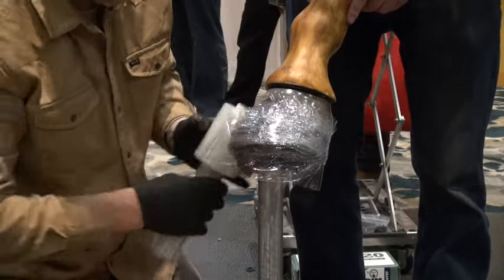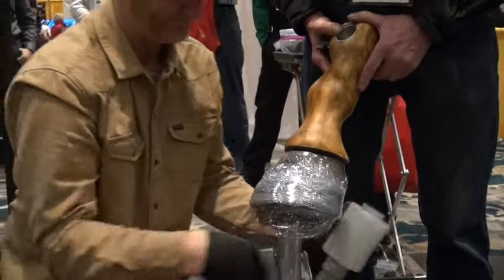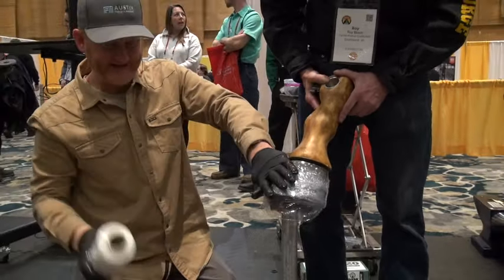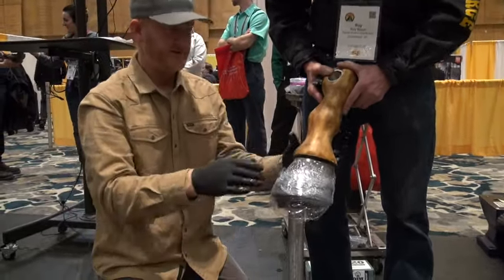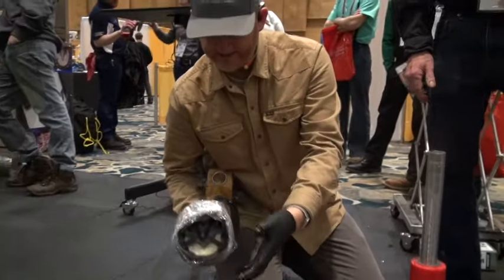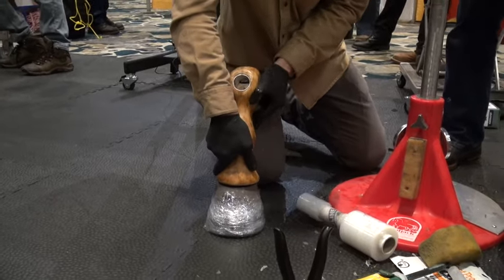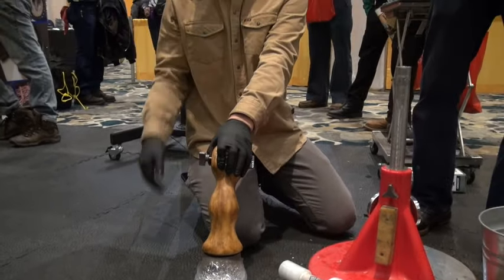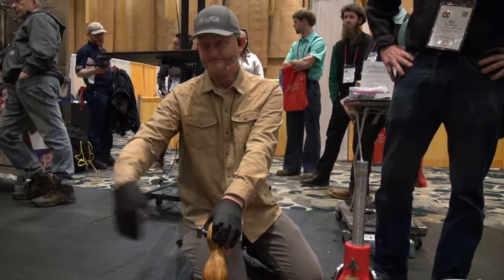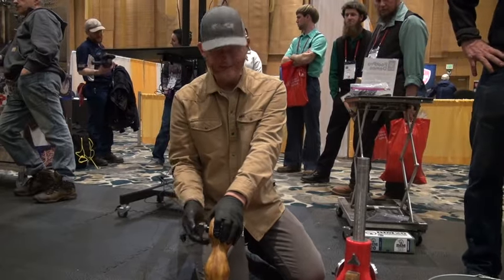Going around and around. It wraps great, it keeps everything in place, nice and tight and clean while you're waiting on that. Now you see everything's irregular on the bottom, but when that horse is bearing weight you're going to push it flat. I'm just going to let it set up while I'm doing the other foot — you're going to be bearing weight on this and then it makes everything perfect. It'll be a nice clean tidy job.